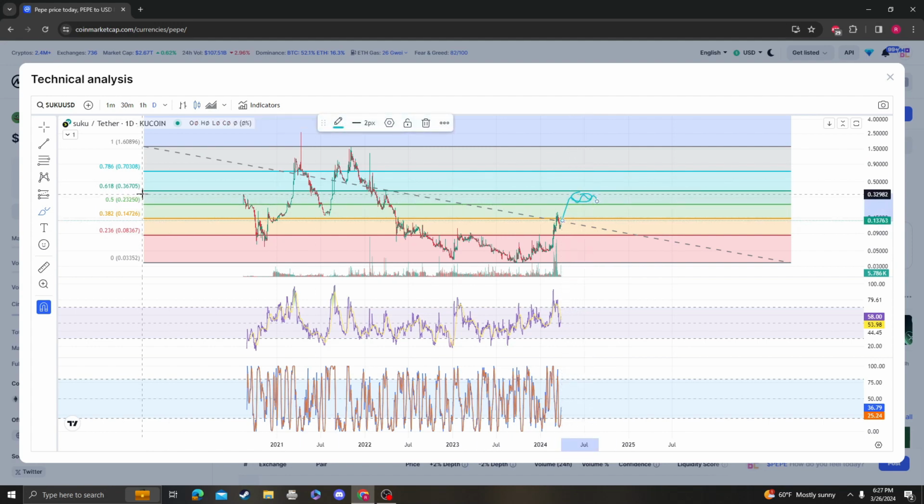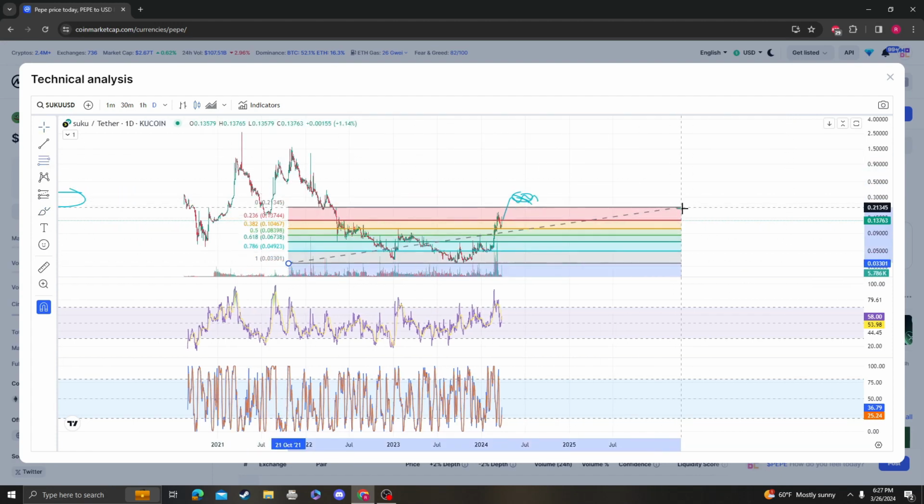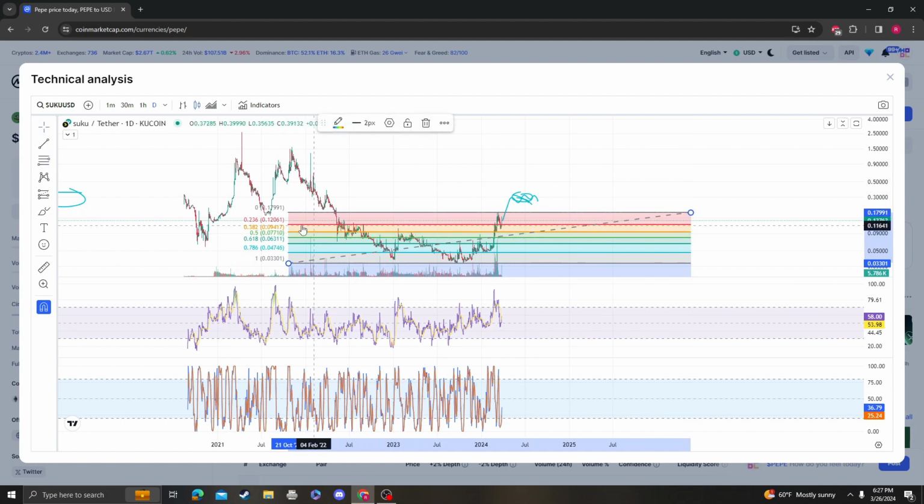And then maybe use the 5 as support or some sort of sell off. As long as it stays above that, it should be fine. However, as of right now, it needs to really stay above 12 cents. It could theoretically come back to 9.4 and still be bullish, but let's just keep it short and sweet. It needs to stay above 12 cents to stay bullish.